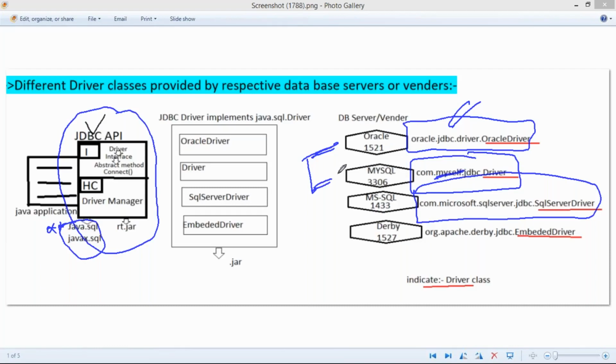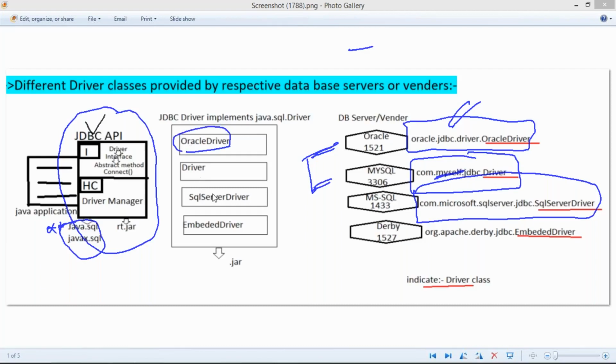Now guys, what is the driver name of the Oracle database? The driver name of the Oracle database is OracleDriver itself.